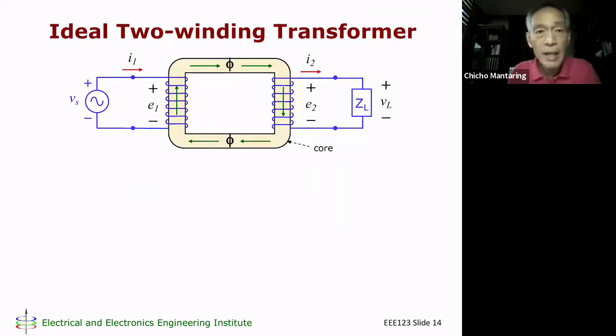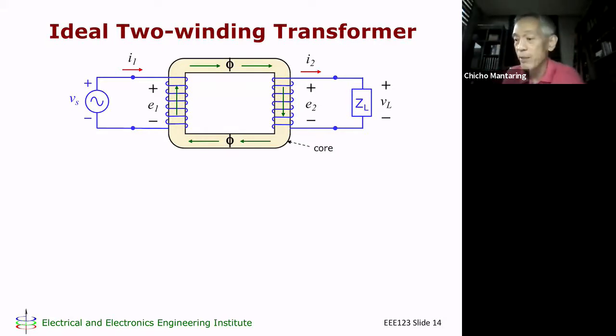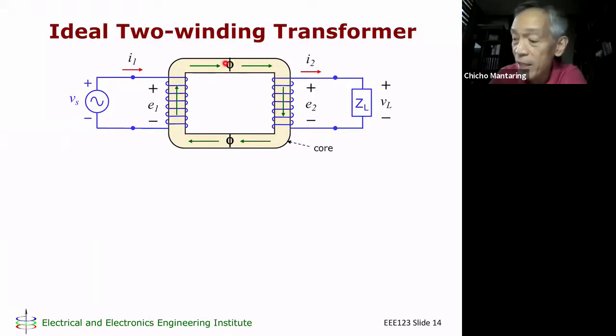Okay, let's talk about an ideal transformer. So I already drew this earlier. No, you have a source connected here, and a current I1 will flow. That current I1 will have two components. One would be to magnetize the core, but that's a very small component. And the other one would be to support the flow of I2. No? Because I2 will create a counter flux, and I1 would have to increase to sustain the original flux. So this is your two-winding transformer.